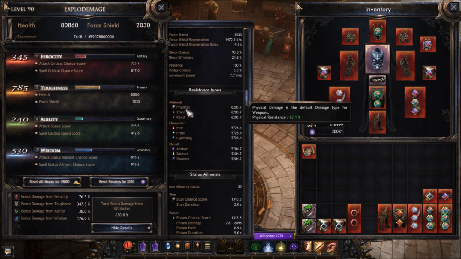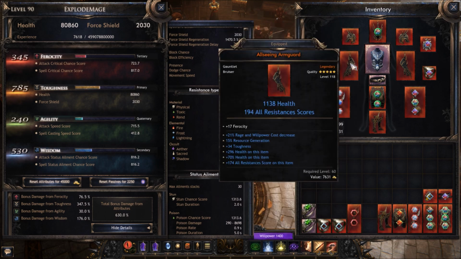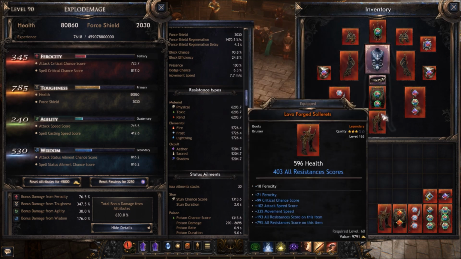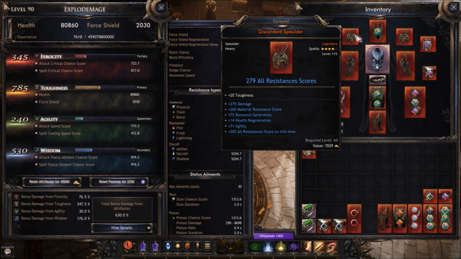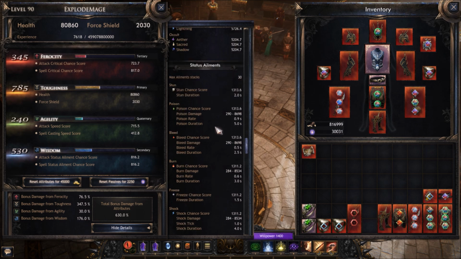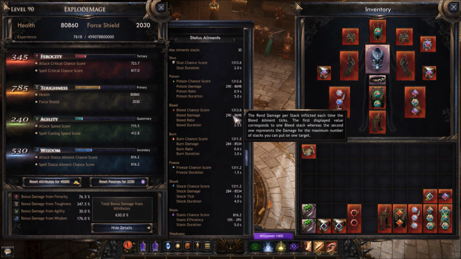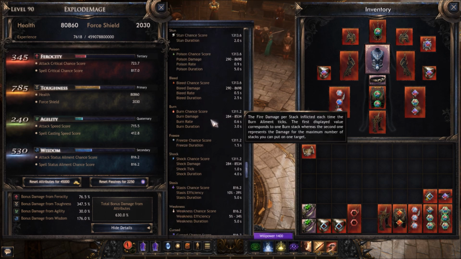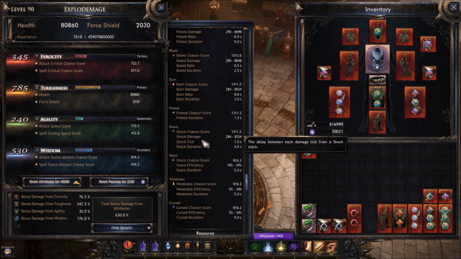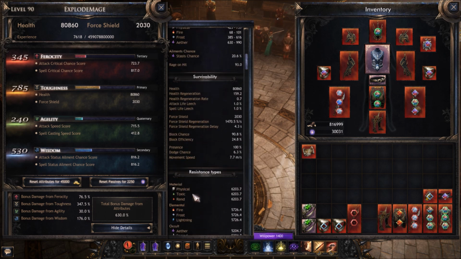If we look at our resistance, we're at 63%, 61%, and 58%. These can be boosted higher depending on your rolls on your gear. I'm pretty satisfied with what my rolls are right now, but you can get higher if you desire. Our DOT damage, poison's almost 9,000 a hit. Same with bleed, burn, shock. So it's pretty solid as far as that goes.